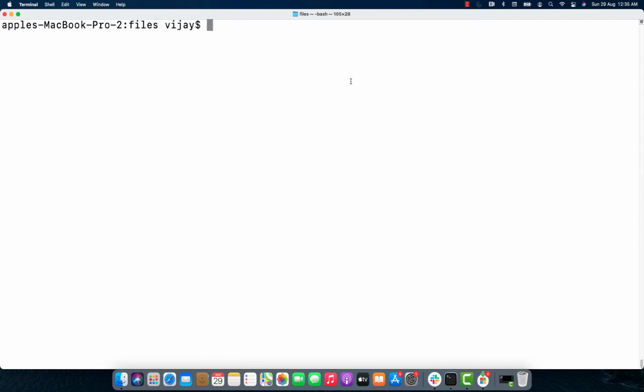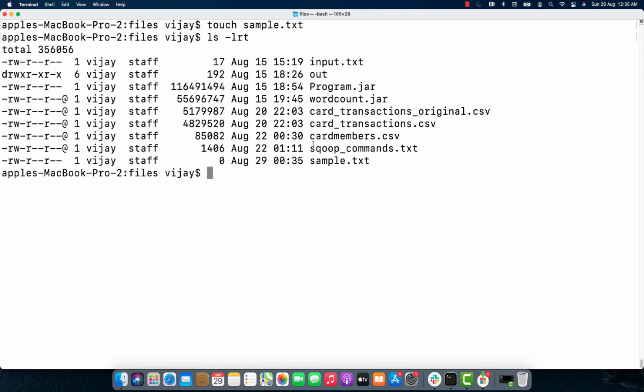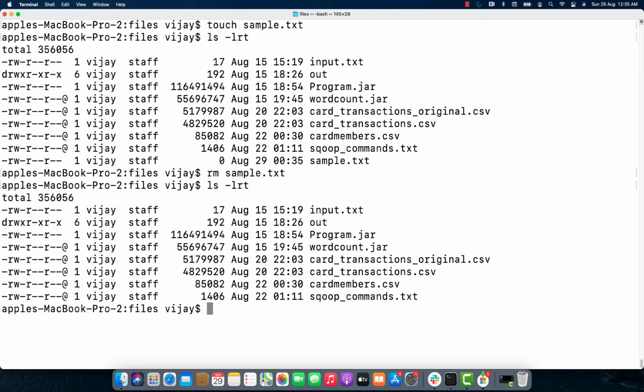The next command we are going to see is the rm command. The rm command is used to remove files and folders. Let me create one sample file in my current working directory and give it the name sample.txt. The touch command is used to create an empty file. If I give ls, we can see that the sample file is here, and if I give rm and this file name, then we can remove this file. If I again give ls, you can see that the file has been deleted.